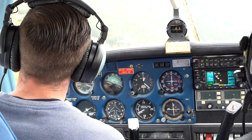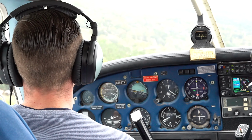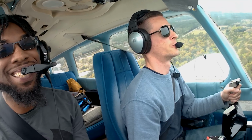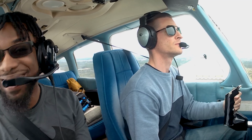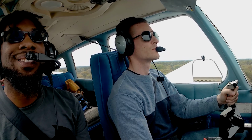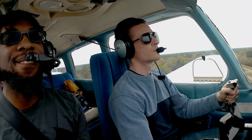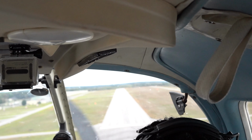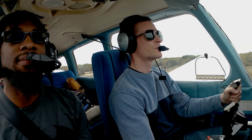Milton traffic, Skyhawk 738 Uniform Whiskey, left crossing 36, touch and goes, Milton traffic. Milton Airport. Automated advisory. Wind 030 at 6. Altimeter 3022. Conditions favor runway 36. Listen for traffic.